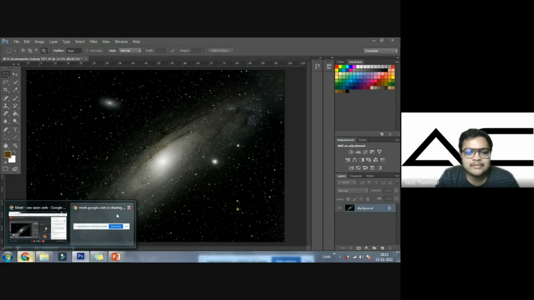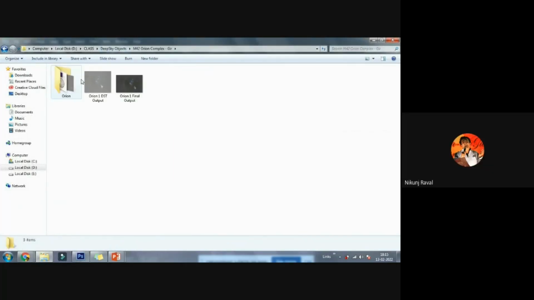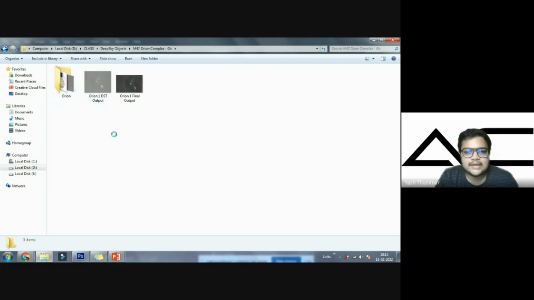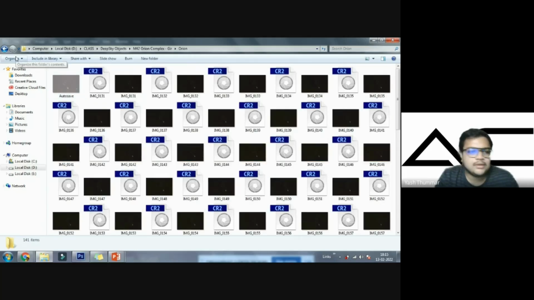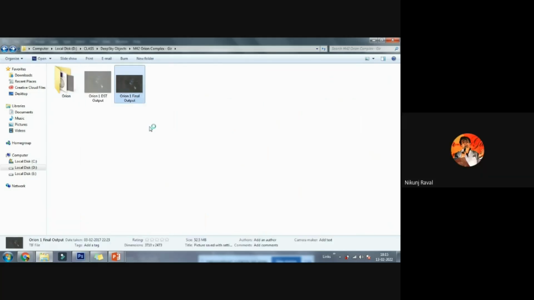I read somewhere that a photo captured by the Hubble telescope is black and white, but after processing it becomes colored. Correct, because the professional ones use RGB filters. They use only a red filter, then only green, then only blue, and they mix all the colors. And on the basic chemical side, they put hydrogen in blue and oxygen in green, something like that. This is a final output.